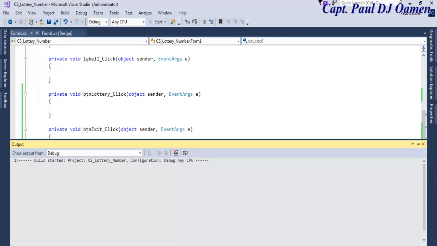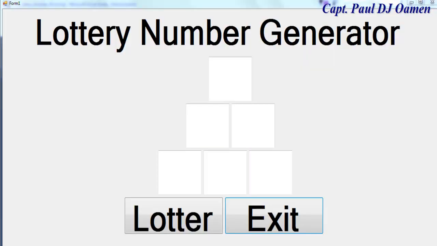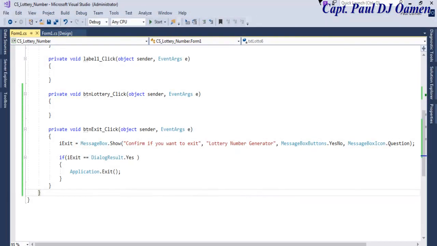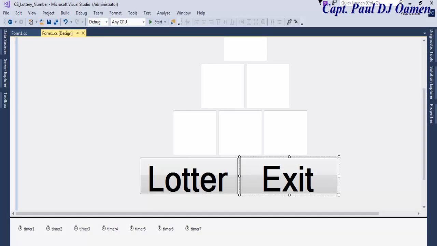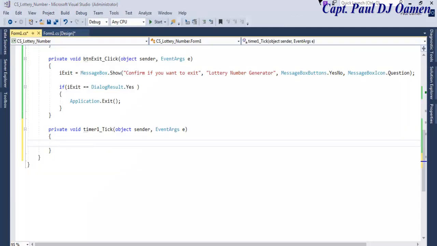So if I come out here now, let's run it and see. Click on exit. No. Yes, that is fine. So the next thing is, see this timer? I'm going to double click on that timer, and right inside that very timer I'm going to declare a local variable. I'll call that num1, and just enter.